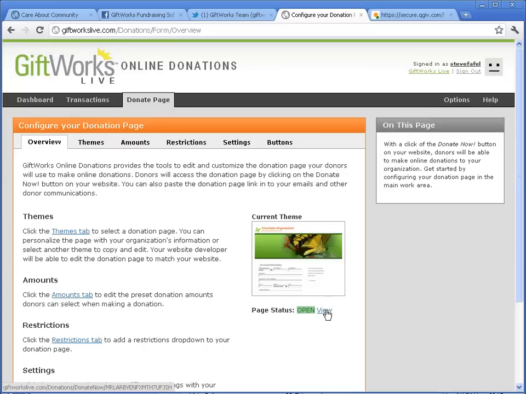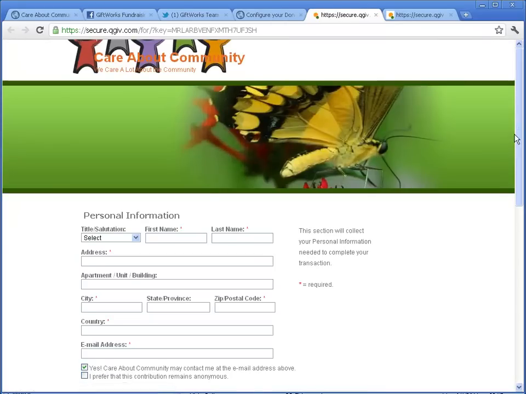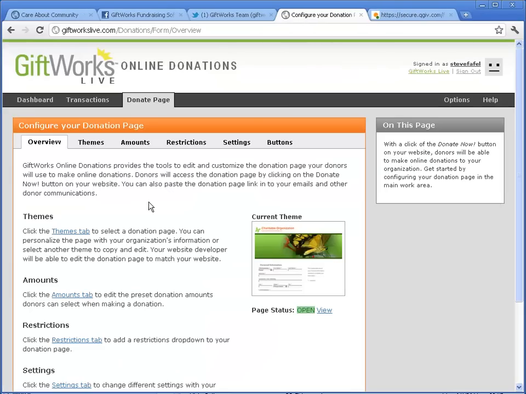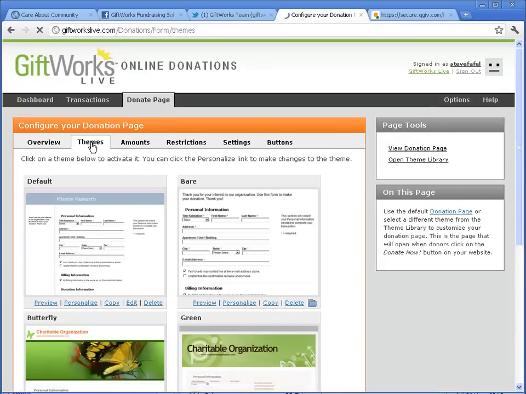And so really everything that's contained on this page is what we're going to be going through in just a moment. But if I want to just look at my current theme, and for most of you when you first start out, you'll probably have a default theme. It's a fairly plain theme, but you can go ahead and just view it by clicking on it. It'll show you what your theme is. I'm going to go ahead and close this, and I'm going to click on the themes link at the top.